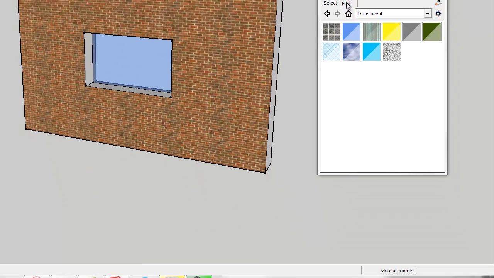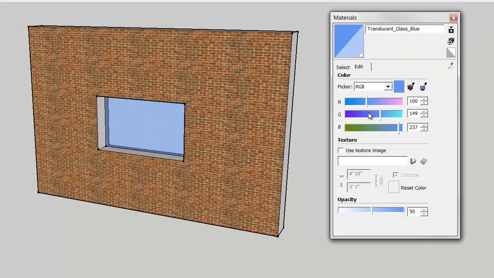Then what I will do is go to the Edit tab and do two different things. Sometimes I can go to the Hue, Lightness, Saturation and lighten that color up considerably. If you look at the window, you can see how it's changing. And I'm going to reset the color to what it was originally. But what I usually do is change the opacity. So again, that changes the opacity. It makes the blue lighter. And more importantly, if I'm doing a rendering, it's letting more light actually come through that window.